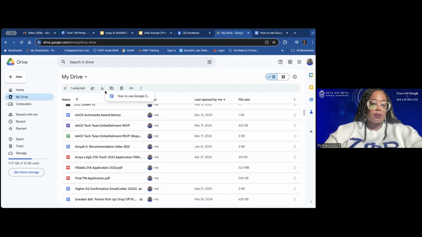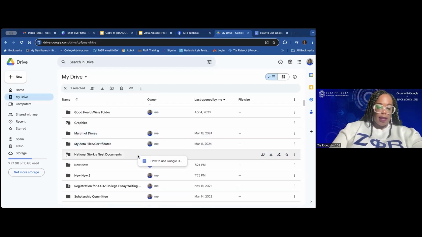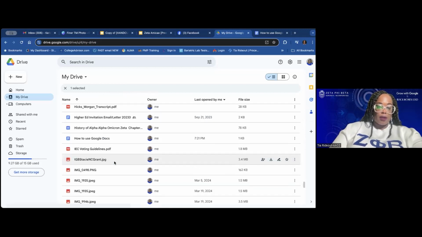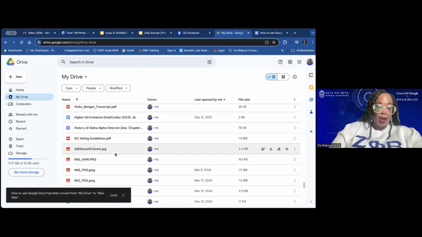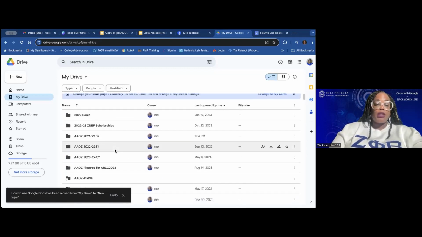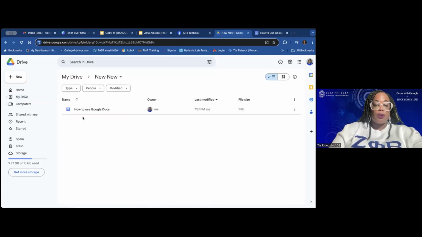I'm almost there, y'all. All right. So you see the New folder, right? And you see I'm moving this into New. Bam. So now to double check if that document is in the folder, I'm just going to click on New, and now it says How to use Google Docs.